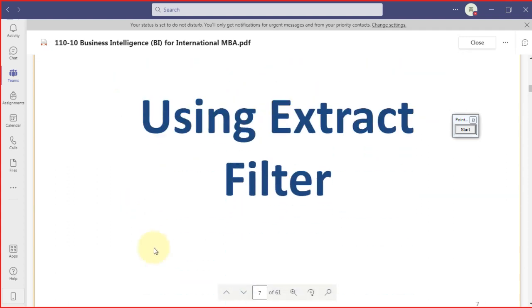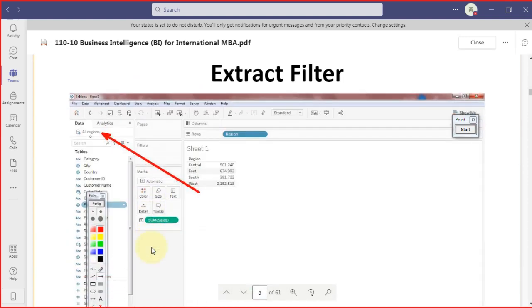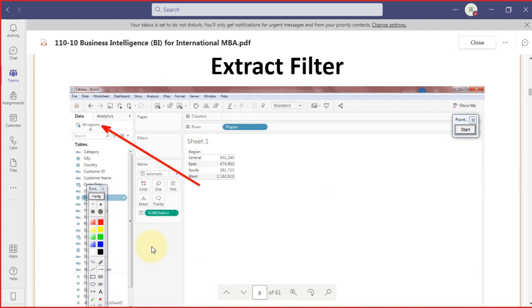The first one is the extract filter. Let's do it together, then you will know what an extract filter is. So please open your Tableau Desktop.